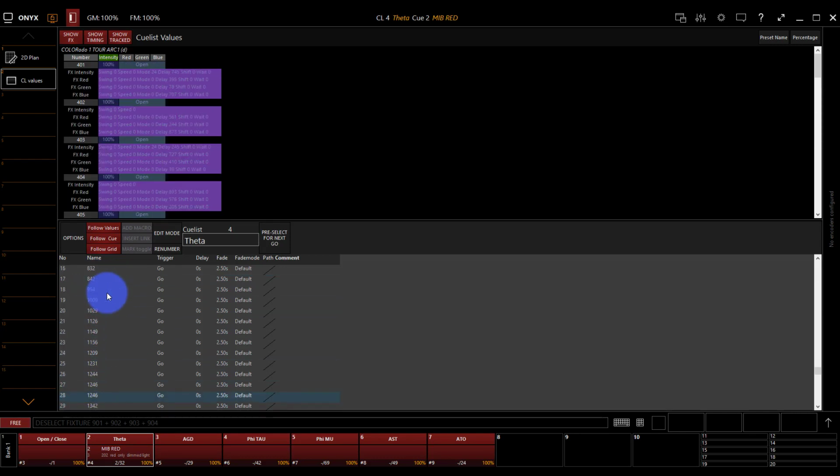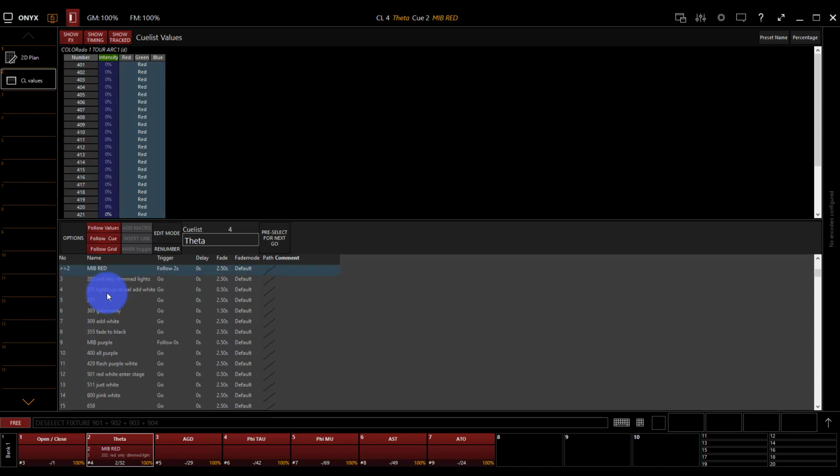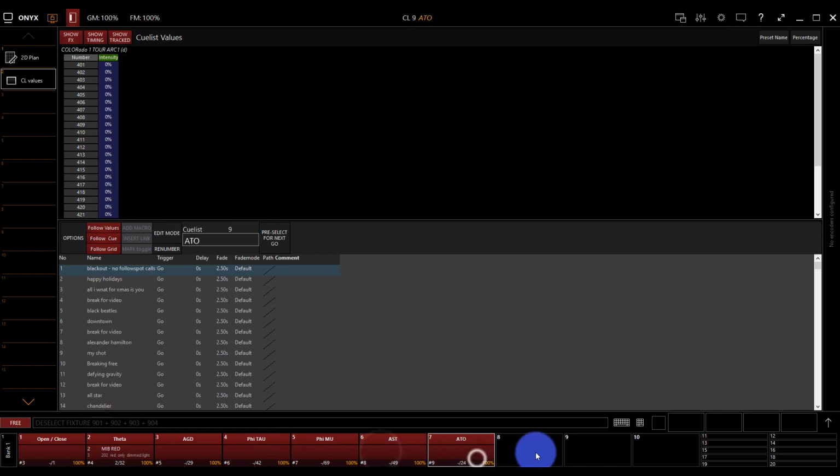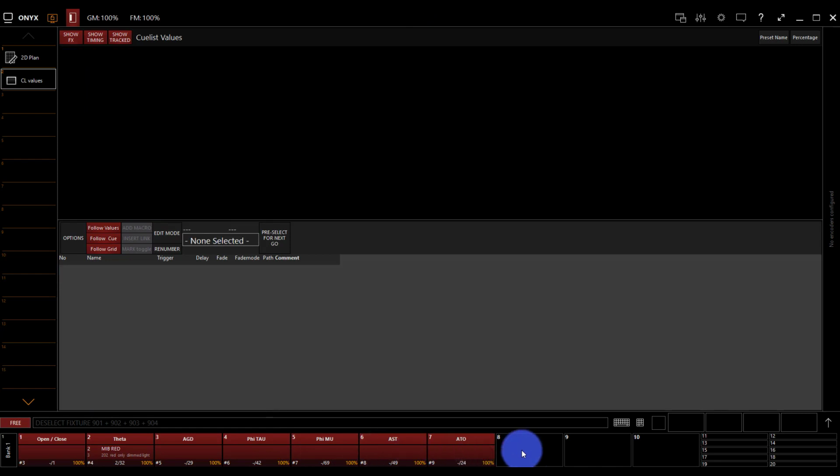And as I scroll through, I can see all of my different cues are labeled that way. So if you've got a show where you have this level of certainty as to what's going to happen, then hey, go for it. Pre-record the exact cues that you need, and you'll just be one simple button press away from bringing the right look up.